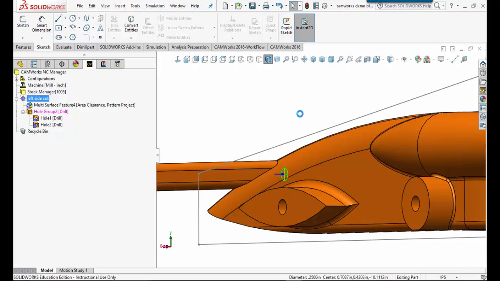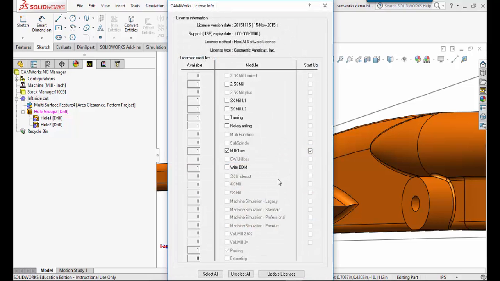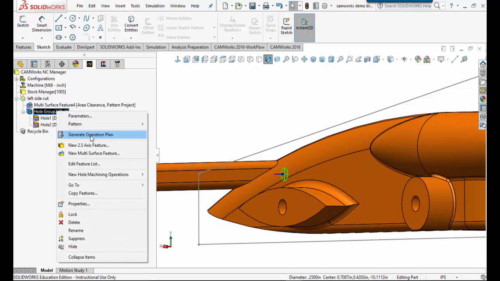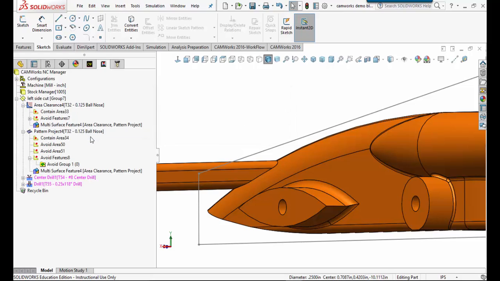Meanwhile, back at the ranch, as they say. Real quick thing, make sure you always have on your mill part setup, verify again that your tool is going in the right direction. Sure enough, those licenses are not selected again. It's just losing that each time. So I'll go ahead and say update licenses again, and it'll process that. As soon as that's processed and shows that all of these are selected, we'll X out of that. We'll right mouse click on this and say generate operations plan.